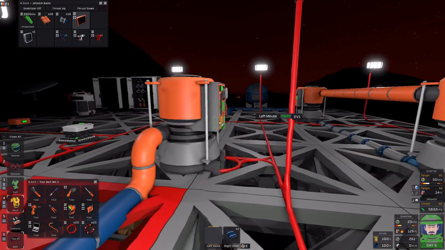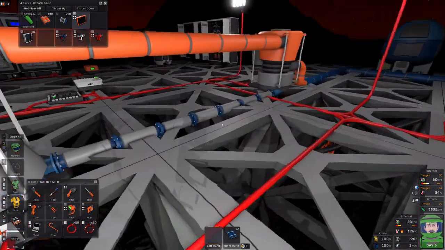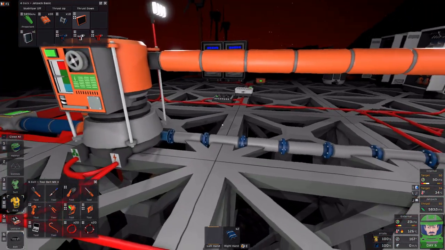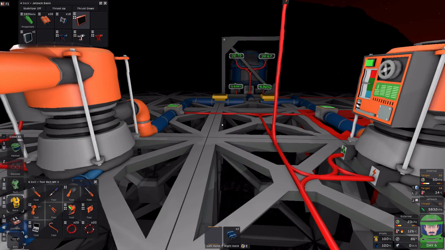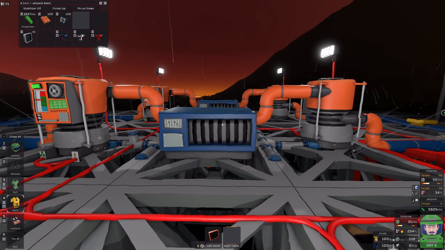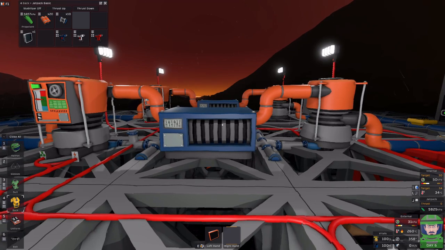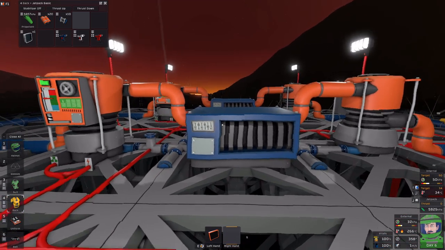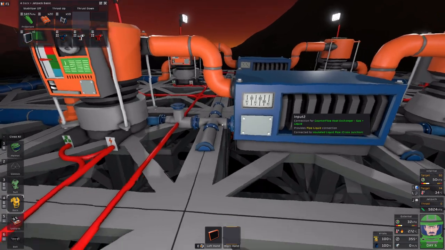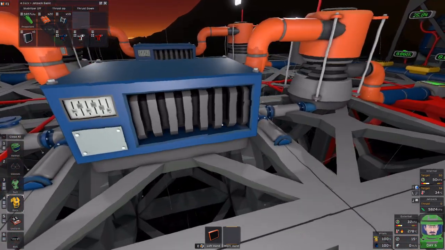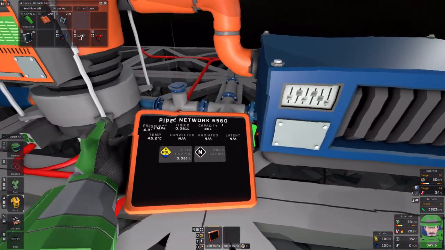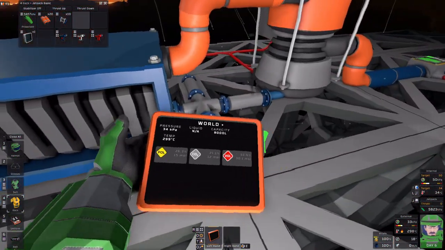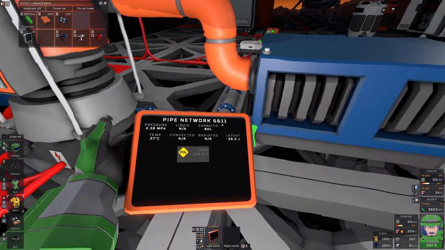Alright, so I'm going to repeat this test, except this time I'm going to add a counterflow heat exchanger. So let's be right back in just a moment. Alright, now we're back. I added the counterflow heat exchangers to both of them. You're going to see that the pipe system looks kind of funny, but it still basically keeps the same premise. This side is pressurized so that all pollutants stay as liquids, and this side is not.